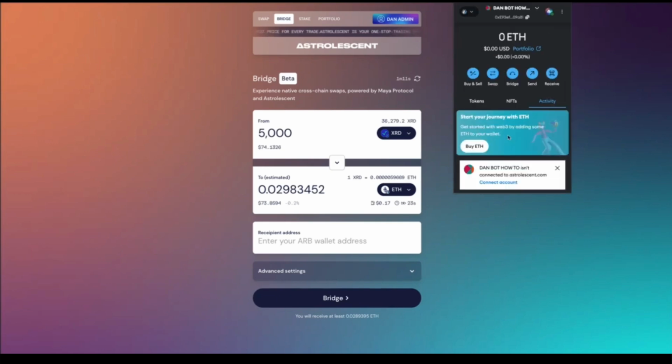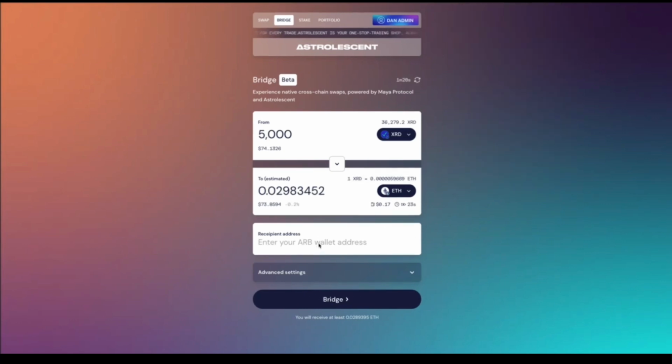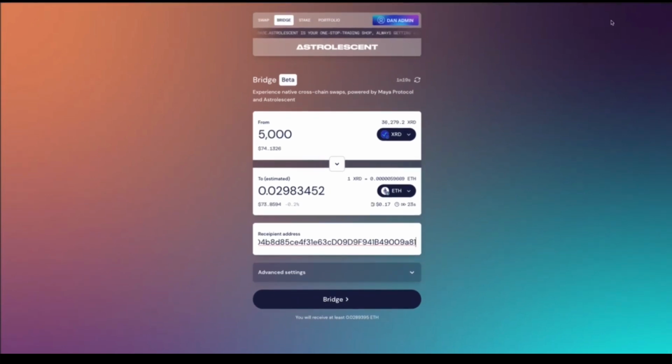So right now we're using Arbitrum because we're getting Arbitrum ETH. Hit receive, just copy your address and then put it right there. And that's it. And then you would just hit bridge. You would sign the transaction in your Radix wallet. There would be a little pop up here on the right where you can actually follow the transaction if you want. I've done this before and it's taken less than 10 seconds. I've done this before and it's taken 2 minutes, 3 minutes. So you can follow it through, I believe it's called Maya Scan, if you want to. Totally up to you. But either way, you have that Arbitrum ETH on its way to your wallet.